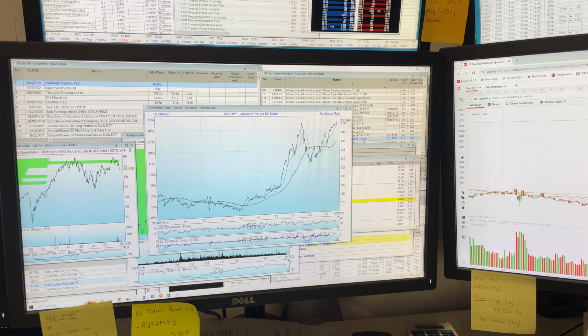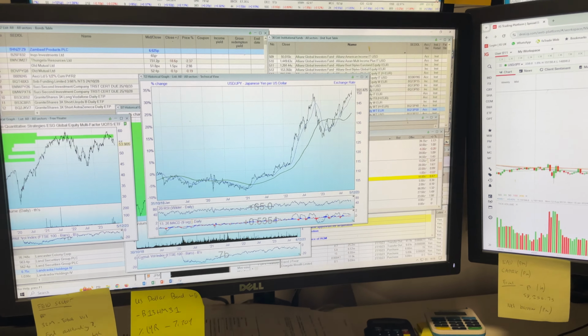Okay, so just a very quick update on dollar Japanese yen. We've now just about had that 2 yen move that we've been looking for. Yesterday we had a lot of people trapped short selling the 149s. We're now at 151 and a half, just ticking into that area as we speak actually.